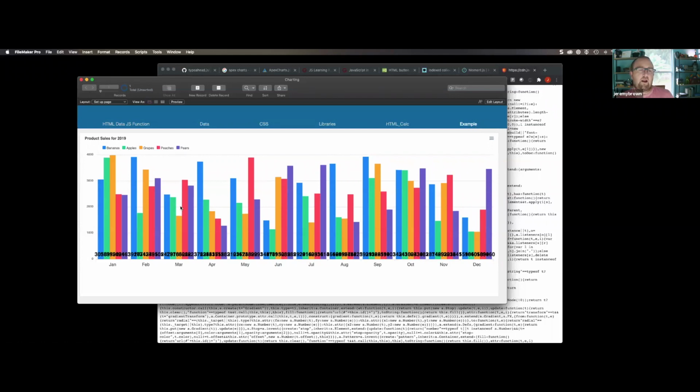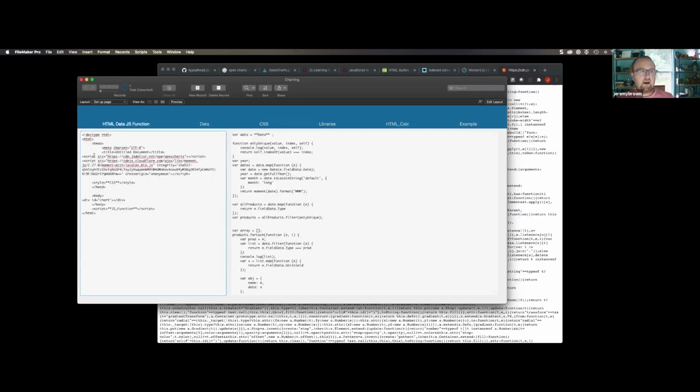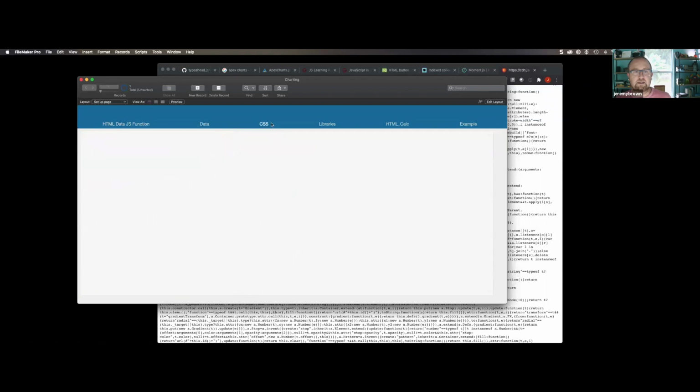So, I'm going to speak a little bit about this library idea. Here we have the JavaScript library that runs the rendering of the chart, and there's just some script sources here that I've put into my HTML code. I've also put some styling in here. This placeholder text right here in a calculated field gets substituted out, and the actual whatever is in the CSS gets put in here.